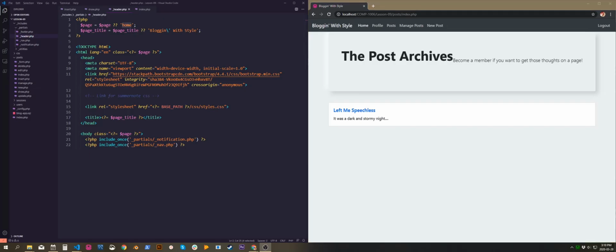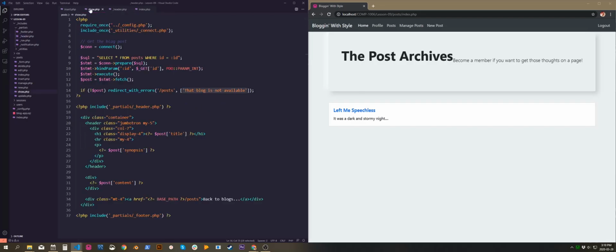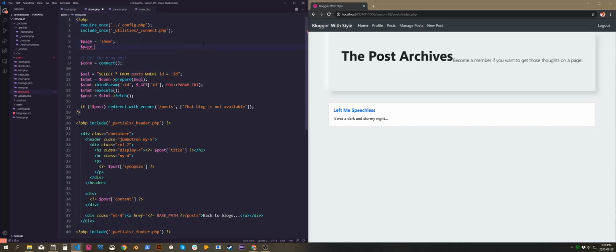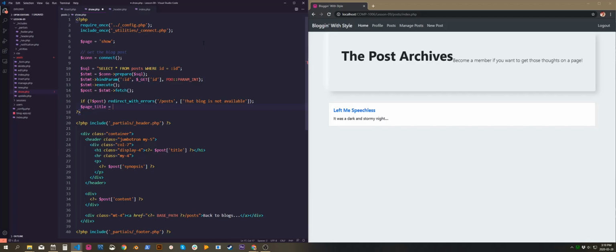So we want to make sure we provide a page title to any page that we think of so that we can guarantee that we have a unique title. So in show, same thing. This should have the same stuff in it. Once we're there, we should automatically have a variable called page that we'll just call show, and page title that we will call whatever the name of the page is, I guess. I guess it makes most sense to do that after post. There we go. We'll just do $post title.